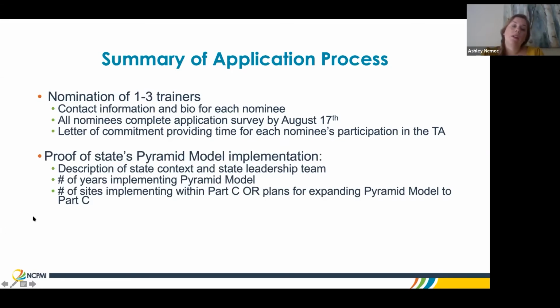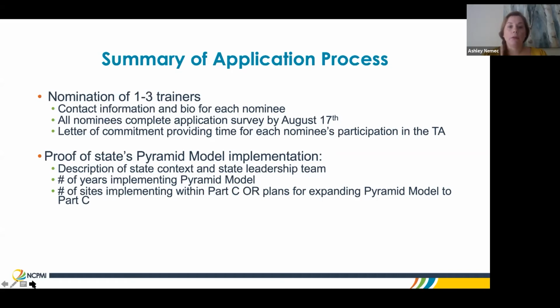And then we also would like to have proof of the state's pyramid model implementation and hear their background of their pyramid model work previously. It doesn't necessarily have to be related to Part C, but just a description of what your state's context is, the formation of your leadership team, who's a part of the leadership team, how many years you've been implementing pyramid model within your state and how many sites you have implementing pyramid model currently.